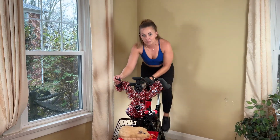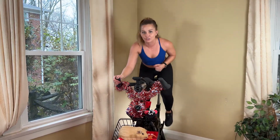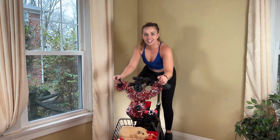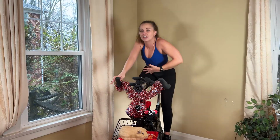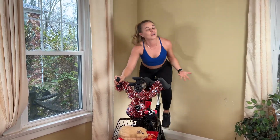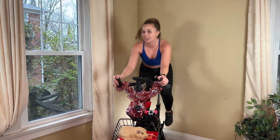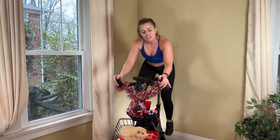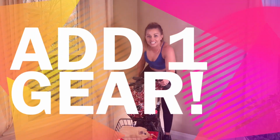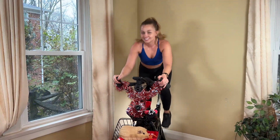Make sure your knees are behind that red resistance knob. Your butt's hovering over that saddle just a little bit. Hands are light. Relax your shoulders. Tuck the blades back. Allow chest to expand, to breathe. One, two, one, two. All right, we feel it building. So let's add the gear. Preparing for booty tap backs. Let's go. Boom. Boom.